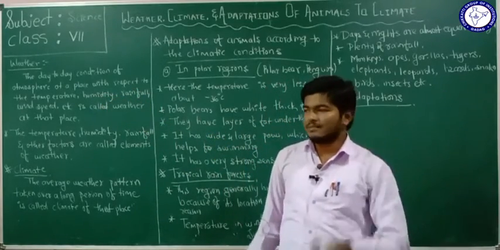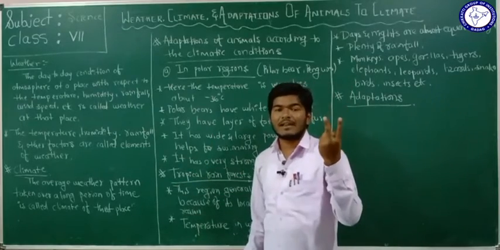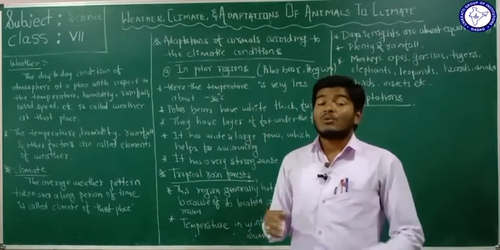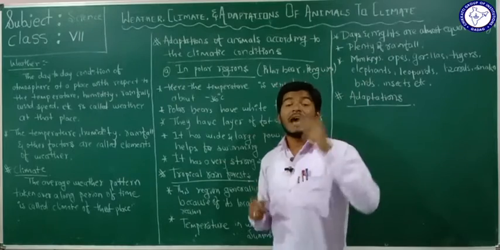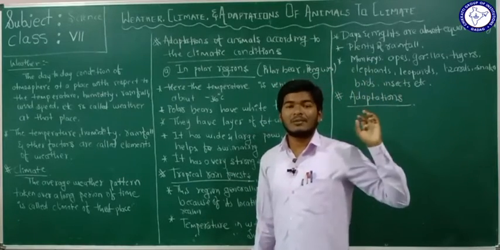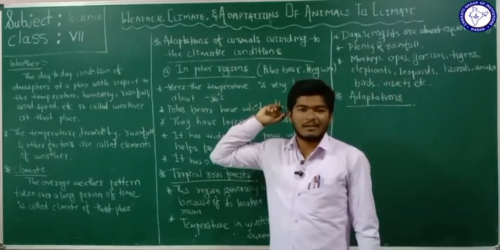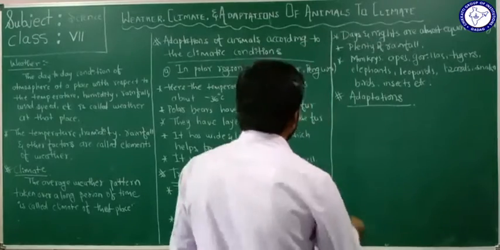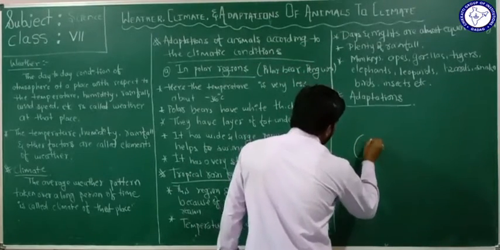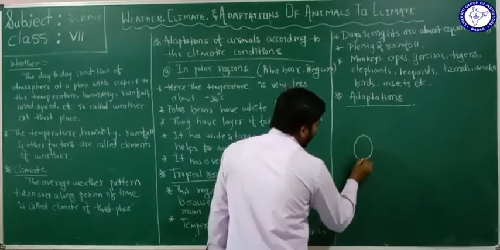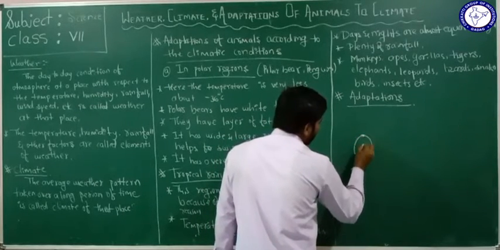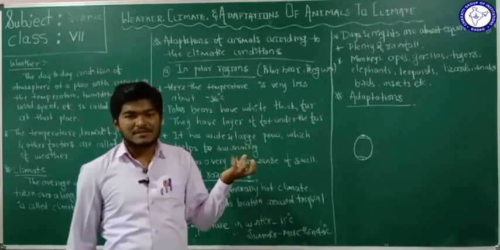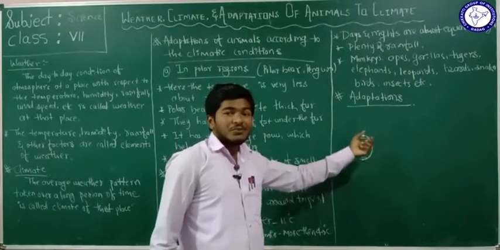We can see two types of weather condition here. For example, due to the weather conditions, we are going to get rainfall here. Where there is more heat and more rainfall is present, we call it a wet hot land. Is it clear? So when we consider the earth, at the two poles, these are the polar ends. These polar ends are occupied by ice caps, isn't it? So the climatic condition is very cold here.